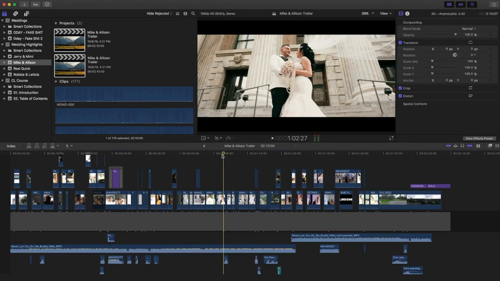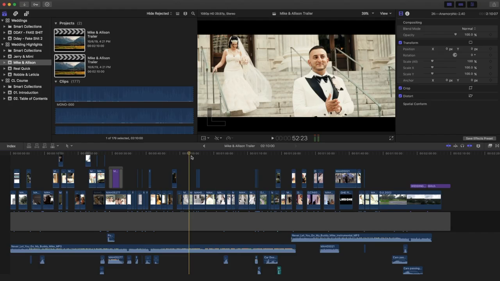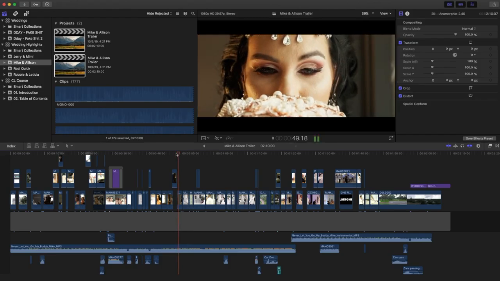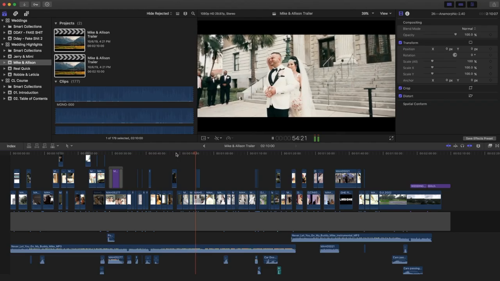I have my reasons. And for the highlight videos, which are usually short, and trailers, as this is a trailer right here. The trailer, as you can see, is 2 minutes long. So for short videos like highlights and music videos, I use Final Cut Pro, okay? Because I like the effects in here and all that stuff. But for the longer videos, like 1 hour videos, I usually use Premiere Pro. Okay, guys. So that's what I do.